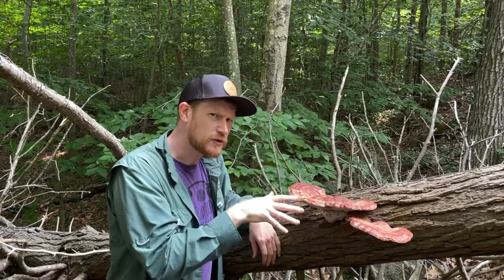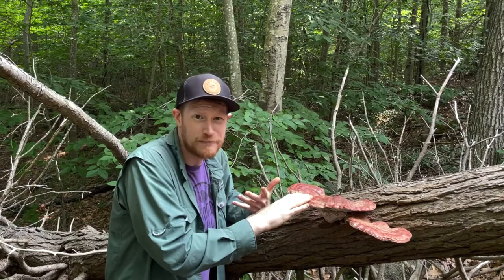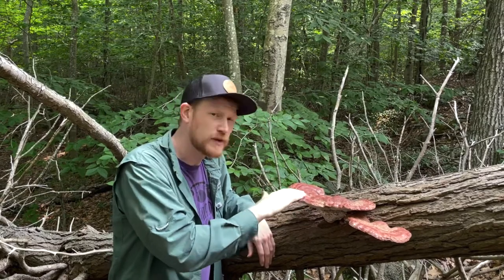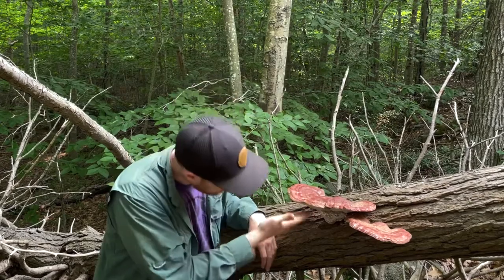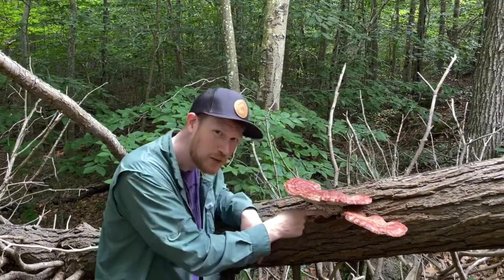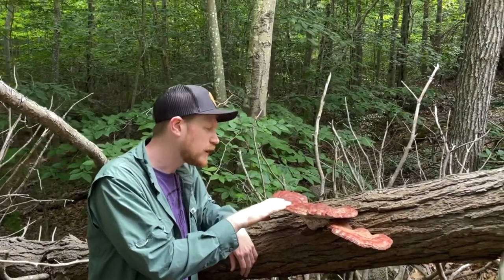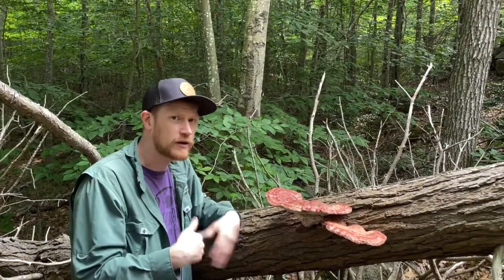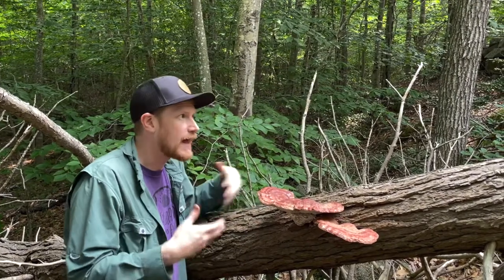There's a long history of using this mushroom in traditional Chinese medicine, but here in the United States we don't use it as much. It's still a valuable mushroom — they're just beautiful, with shiny tops and white bottoms. This one's been nibbled on a little bit by a slug. They're actually somewhat in danger here in New England, and it's not because of over-harvesting or human activity — it's because the hemlock trees are under attack by different pathogens and habitat loss.